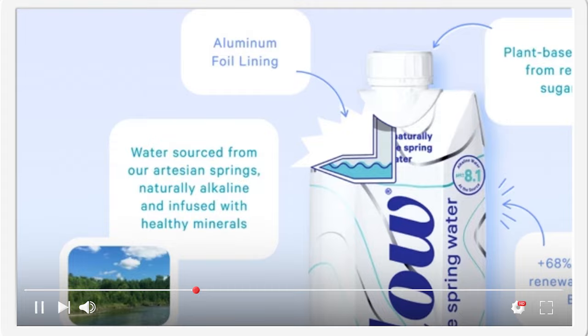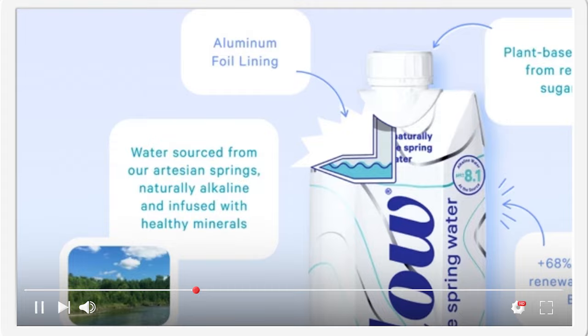We're in the kitchen for the first part because we have some beverages to test. We're starting with Flow Water — it's water, but jazzy and expensive. I see these all over my Instagram. The whole premise is that they use recyclable, environmentally friendly packaging and the water has additional electrolytes and minerals, is fully alkaline, and sourced from specific springs. Before I go get Chris, I'm gonna pour this into a glass — everyone keep track, this one is the Flow Water.